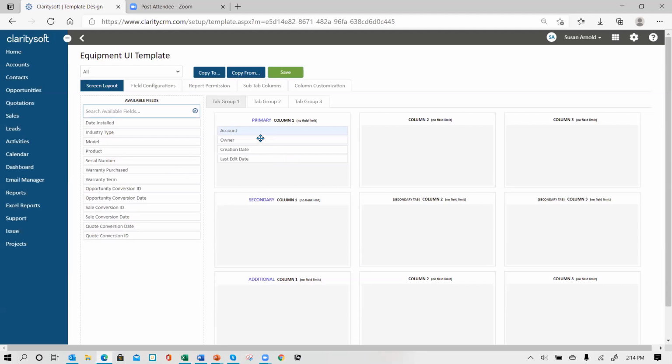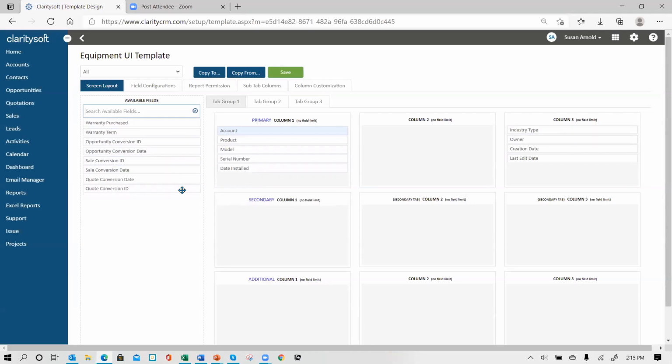Then you could move, if you wanted to, the owner field over here, and the creation date and the last edit date. Then you could bring over your product, the model, the serial number, industry type, I'll stick over here.